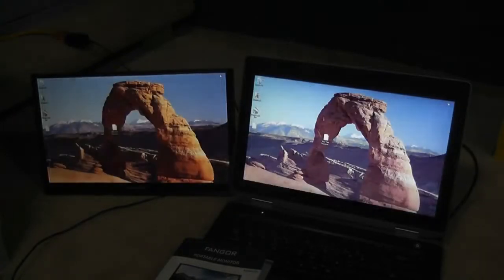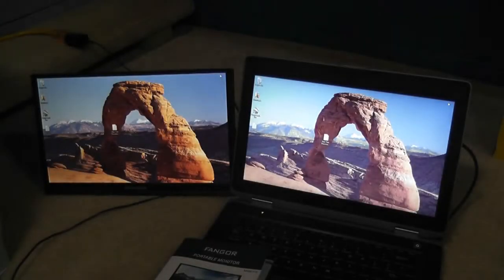And let's switch to a desktop picture. Okay, you can see that the laptop is quite a bit brighter. But that might also have something to do with the color temperature. The flat panel looks pretty good. I don't mind that it's not as bright. I mean, it is being fed off of electricity, not the laptop, but still looks good.